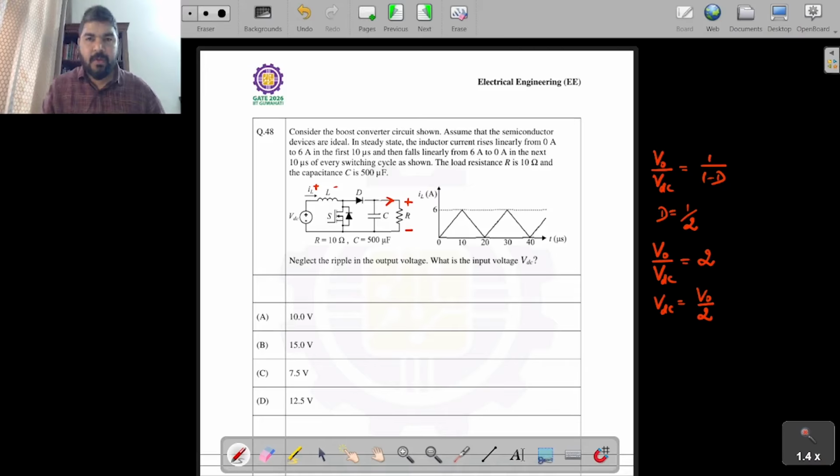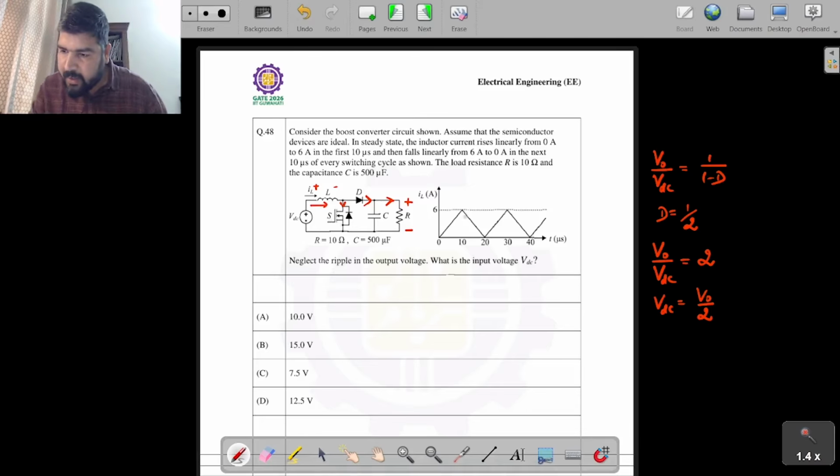During this off period, the diode will conduct and the average value of the diode current will flow through this resistor. During this on period, the switch will conduct, and the average value of this switch current and the average value of this diode current have to be the same, because the interval is equal. For this switch and for this diode, the interval is equal. So these two averages have to be the same. Okay, because the intervals are the same, the average value of this inductor current is equal to the average value of the switch current and the average value of this diode current.